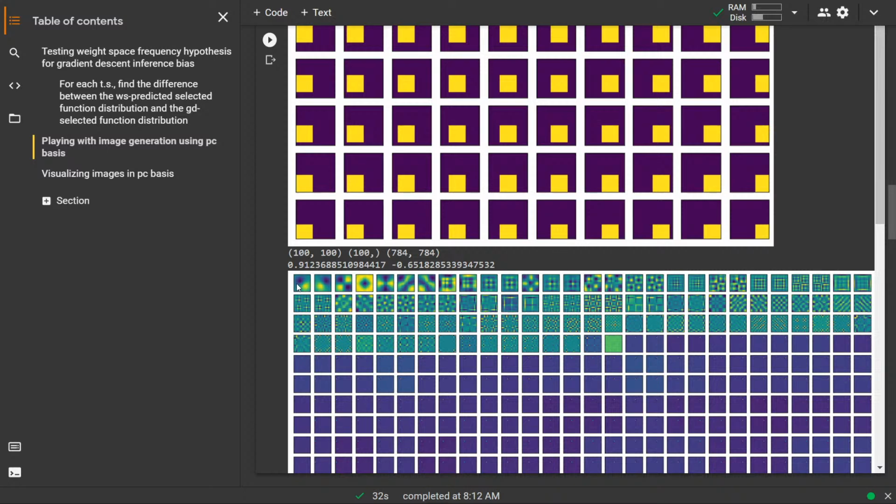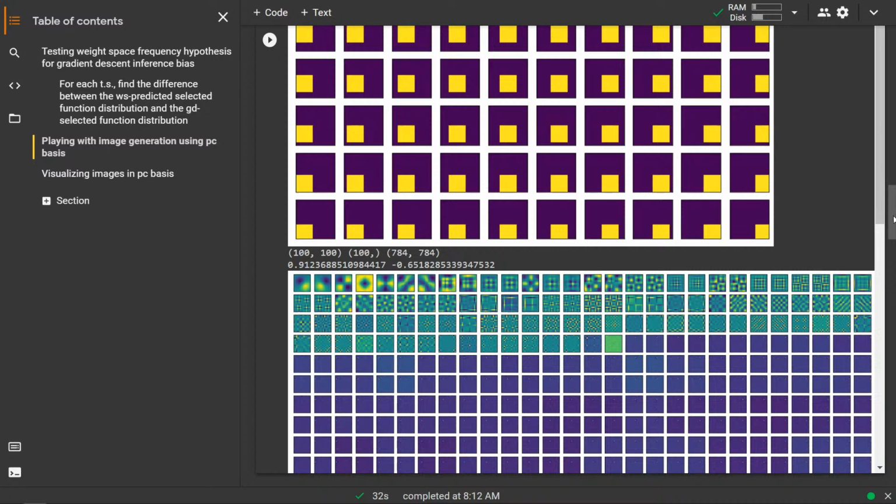These are the principal component images, and every single one of these squares up here is a linear combination of the images below. We wanted to visualize, if I systematically alter the weight on one of the principal component images, how does that alter the output image?